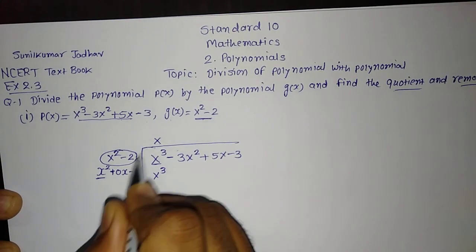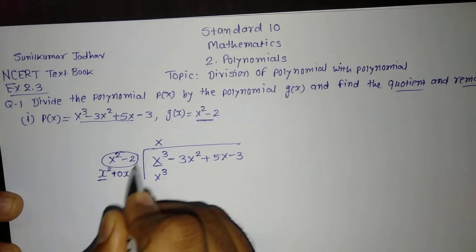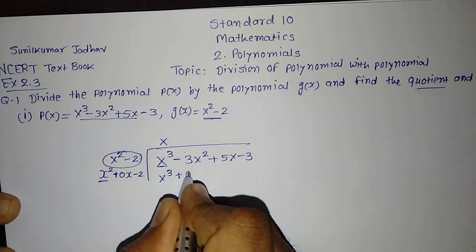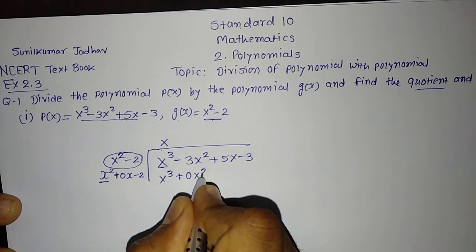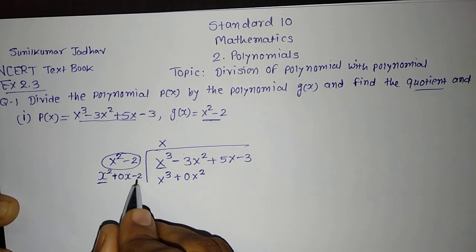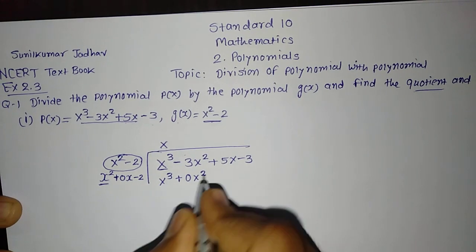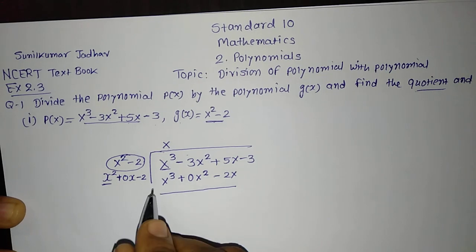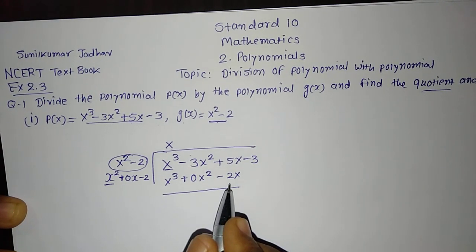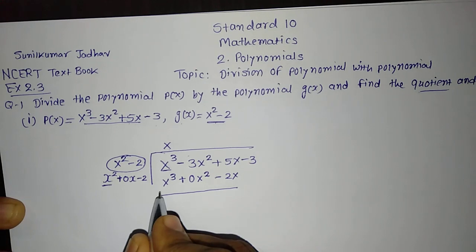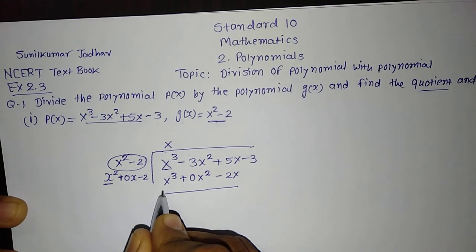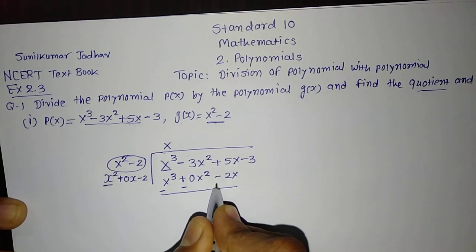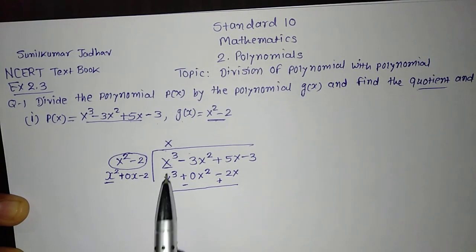So let us do the same thing. This x plus 0x means 0x into 1x will multiply them, then the answer will be 0x². This is minus 2 into x, so the simple answer will be minus 2x. Now let us see, we will change the sign for the entire polynomial because we want to subtract it from this. So this is x³ is plus, so here I will write minus, this is plus it is minus, it is plus it is minus, then I will write it plus.